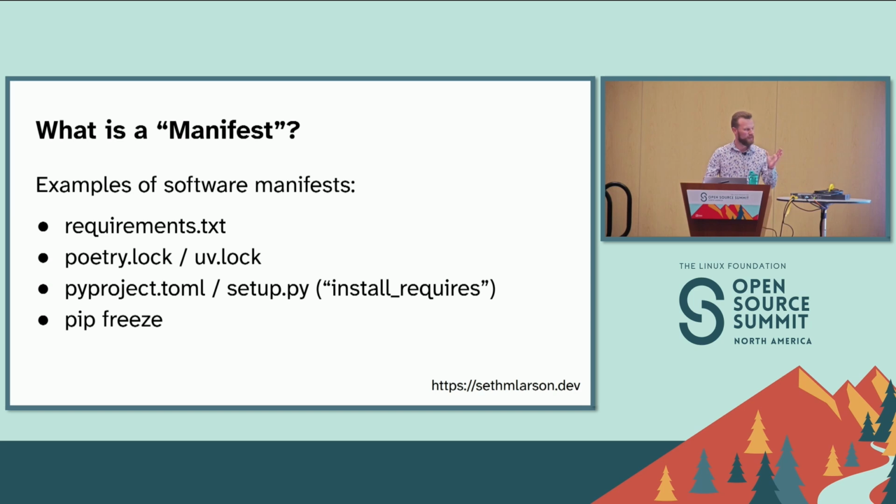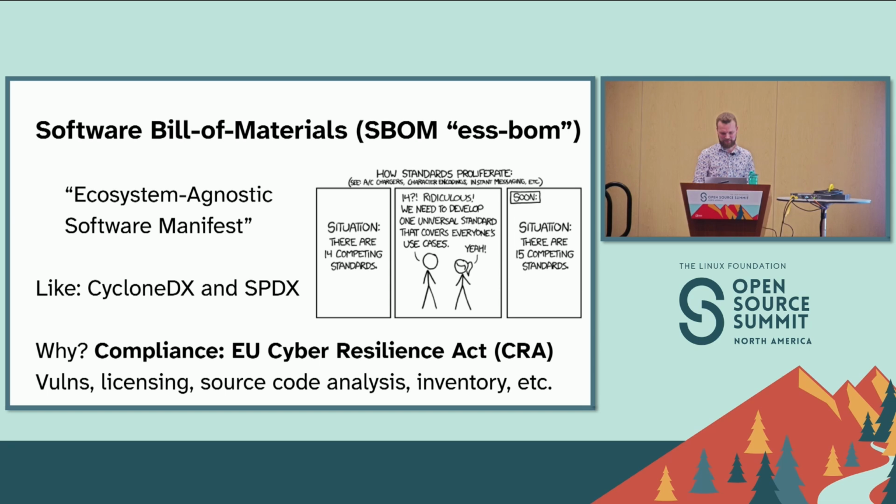So let's add one more thing to our manifest list, right? We have software bill of materials. This is one that probably a lot of people have heard of. What is a software bill of materials? So thanks to generative AI and LLMs, software bill of materials have been pushed out of the tech hype cycle, which I'm very thankful for, because boring technology is a good thing. So now we can actually use it constructively, right? So let's learn about software bill of materials.